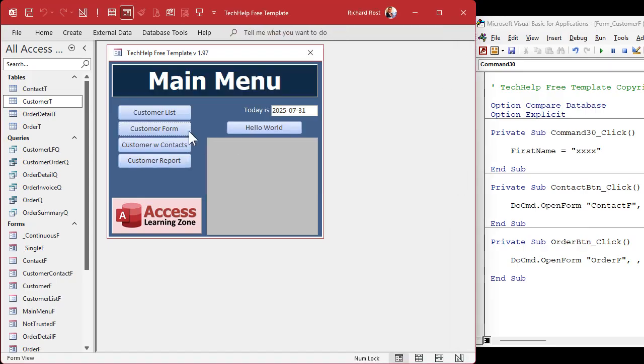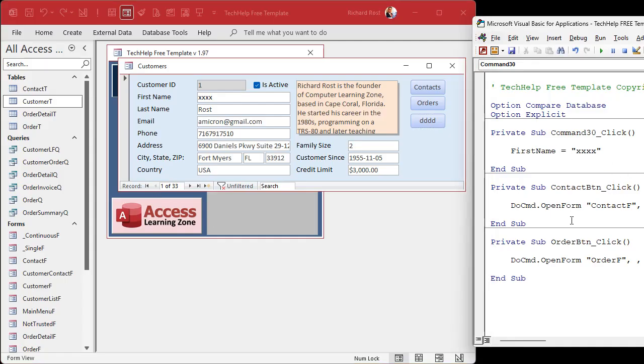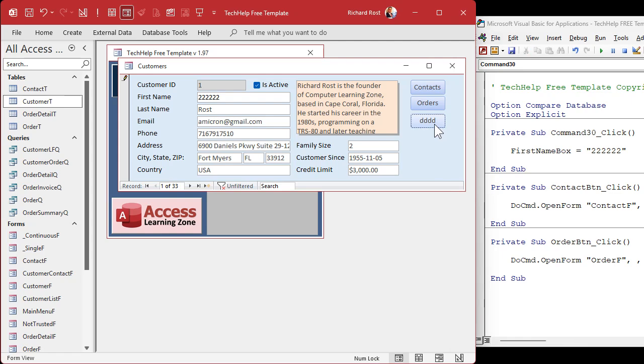Watch this now. If I hit the button, notice the record goes dirty. The first name in the table has changed, but the box hasn't updated. So if I leave the record and come back to it, you can see that it's updated. If I say first name box equals that and hit the button, it changes it immediately.